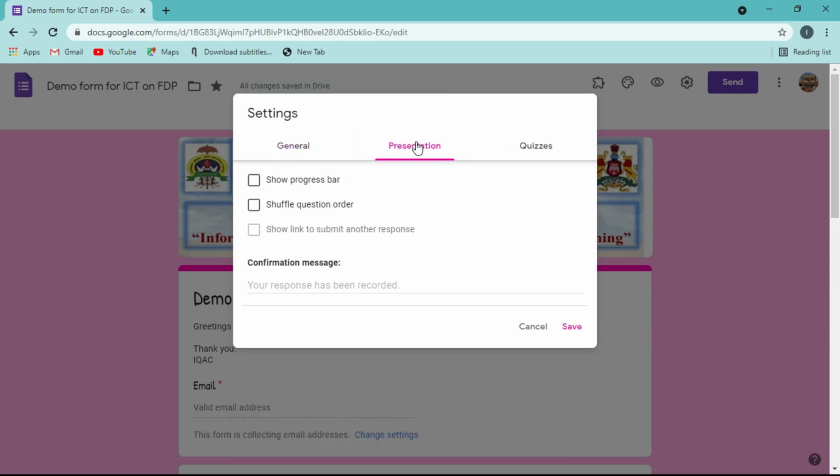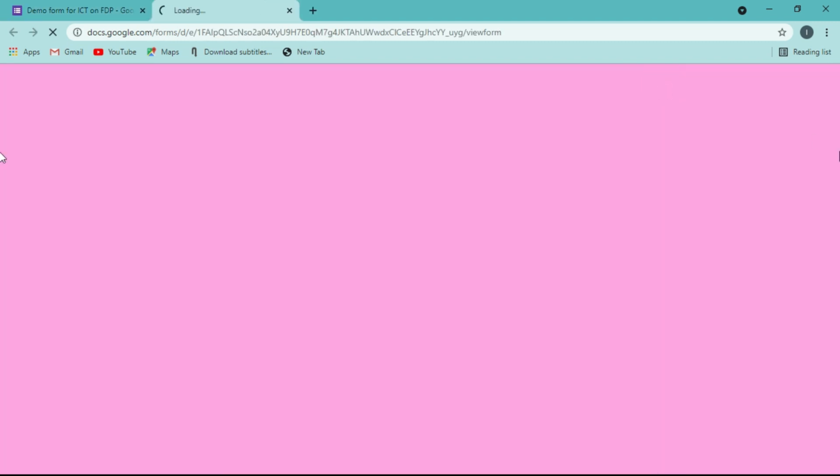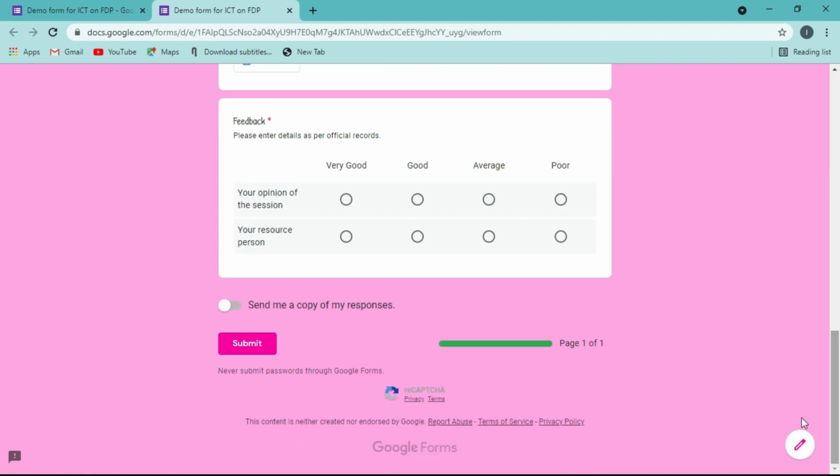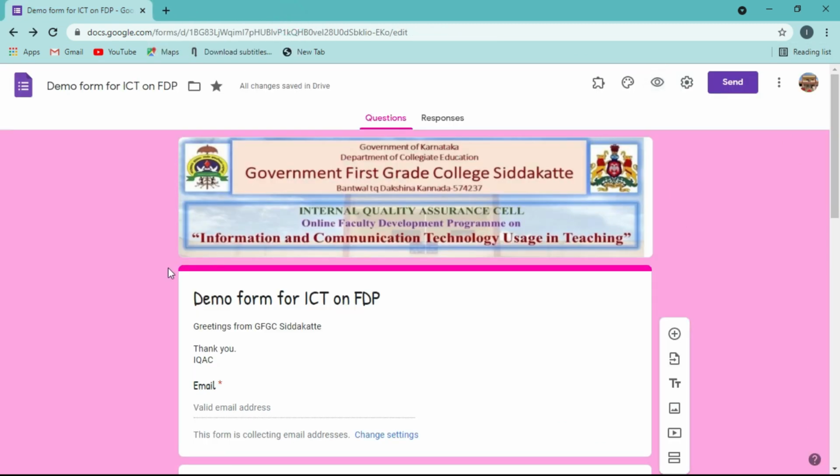So ಪ್ರೆಸೆಂಟೇಷನ್ಗೆ ಹೋಗ್ತೀರಿ. ಇಲ್ಲಿ ಎಷ್ಟು ಕ್ವೆಶ್ಚನ್ ಅವ್ರು ಸಬ್ಮಿಟ್ ಮಾಡ್ತಾ ಇದ್ದಾರೆ ಡಿಫ್ರೆಂಟ್ ಸೆಕ್ಷನ್ಸ್ ಇದ್ದಾಗ. ಓಕೆ, ಡಿಫ್ರೆಂಟ್ ಸೆಕ್ಷನ್ಸ್ ಇದೆ. I am going to show you how to add sections in the next video. ಇಲ್ಲಿ ಶೋ ಪ್ರೋಗ್ರೆಸ್ ಬಾರ್ ಅಂದರೆ ಸೆಕ್ಷನ್ಸ್ ಇದ್ದಾಗ ಎಷ್ಟು ಆಗ್ತಾ ಇದೆ ಅಂತ ಪ್ರೋಗ್ರೆಸ್ ಬಾರನ್ನು ಅದು ಕೊಡ್ತಾ ಹೋಗುತ್ತೆ, ರೈಟ್? For example, when you go to preview, when you click on that, in the preview in the bottom you will find the progress bar ಎಷ್ಟಾಗಿದೆ ಅಂತ. If there are 3-4 pages, it will show 1 of 3 pages ಹೀಗೆ ತೋರಿಸುತ್ತೆ. Okay, that's very useful for the one who wants to submit, to know how many pages are left in the submission. ಅದು ಗೊತ್ತಾಗ್ತದೆ.